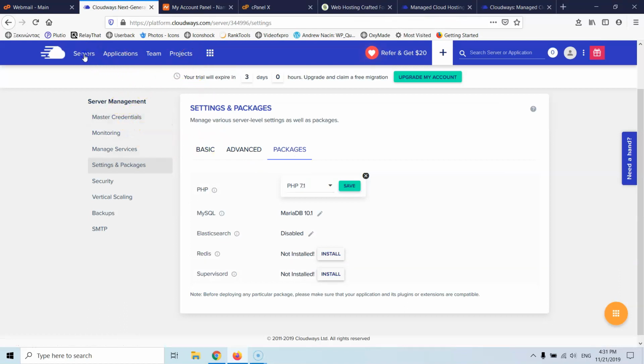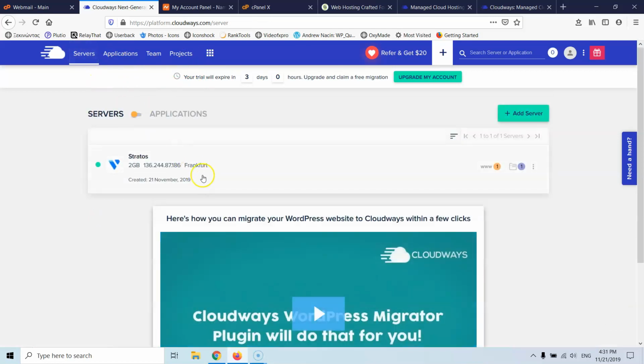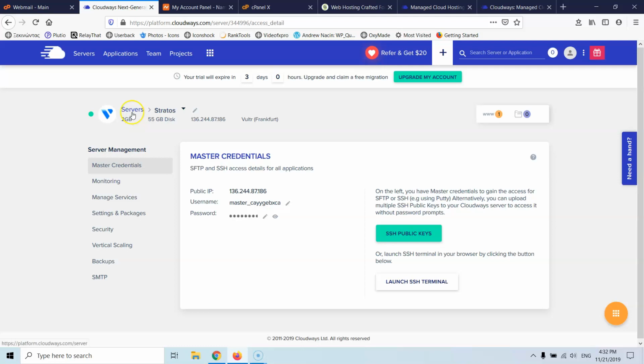Let's go now to the server. If you click here, you will see the servers. If you have only one server, you will see that server. This is the machine that you will have, and it will host all the websites. It has one website installation, one WordPress installation inside there, and it has one project. If you have projects according to your clients, say 3 clients with, I don't know, 10 WordPress websites. So we're going to click here, and this is inside our server, so it says server and Stratos. If I had another server, I could select it here. And these are all the settings that I can have with the server.